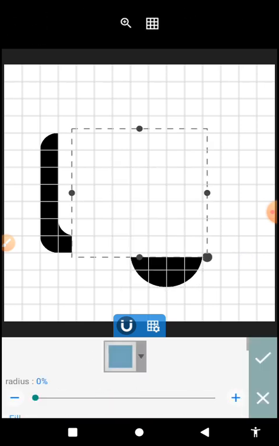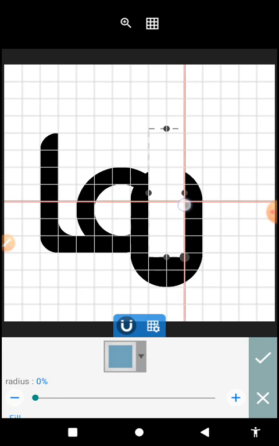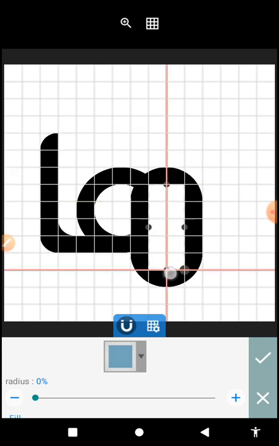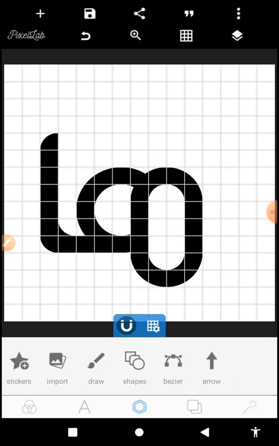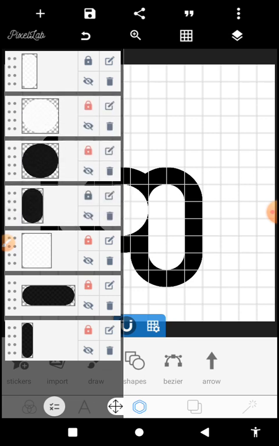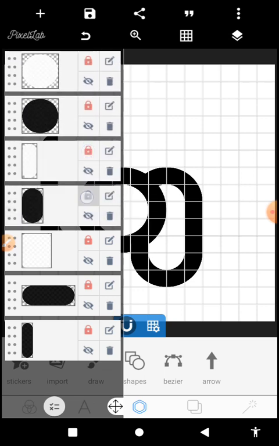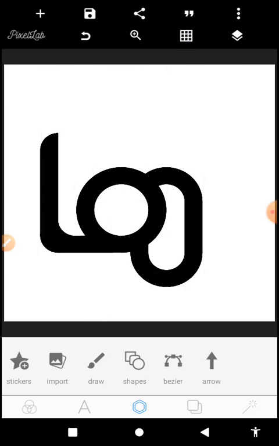And we are going to add the inner one too, so as to give us a perfect G, and set the radius to 100 as well. Now we have the perfect things. So we have to set these newly added elements, the black and the white of the G elements, to the back of the O to have the perfect logo we are trying to design. So we have set them to the back, and we now have this new development.